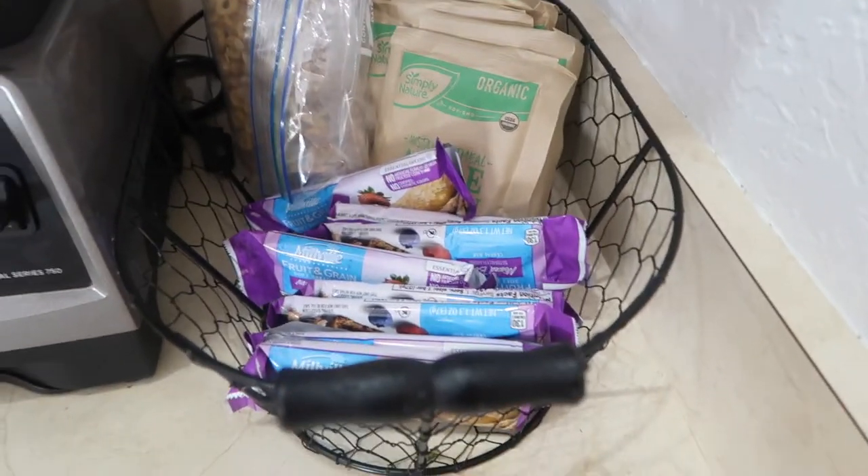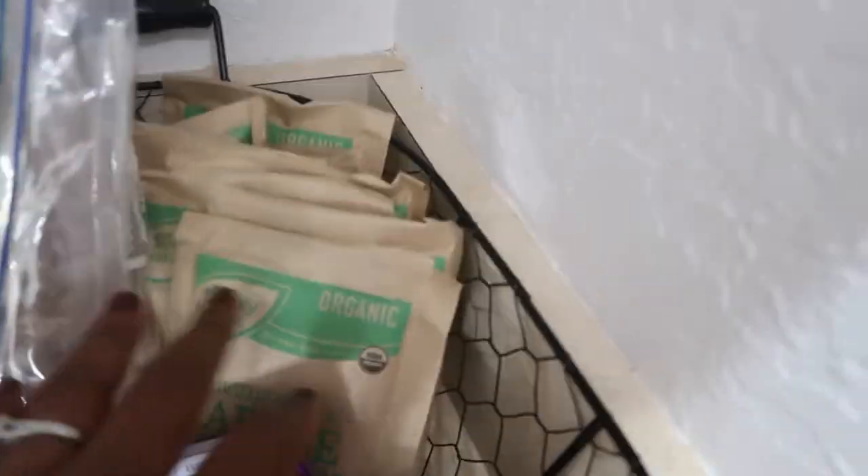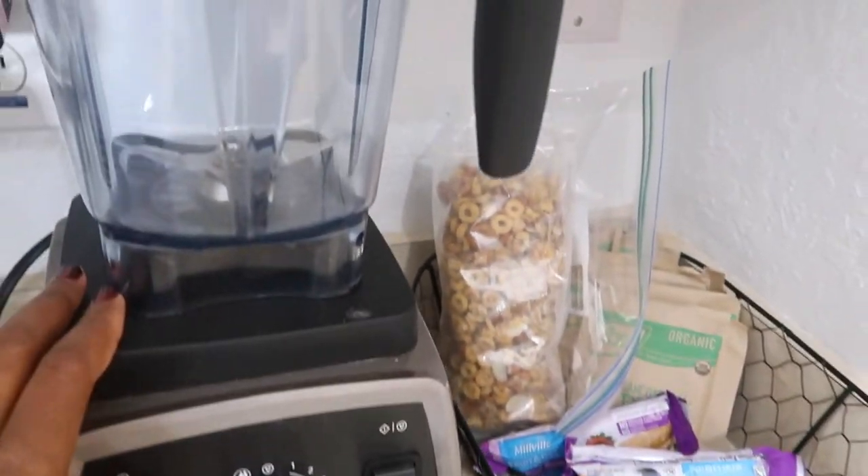Sometimes on breaks when the kids are home all day, I'll even prep sandwiches and toss them in the refrigerator so they can grab a peanut butter and jelly or ham and cheese. Since I've been fasting I've backed off making breakfast for the kids unless requested, but I've created a mini breakfast bar — breakfast bars, oatmeal, cereal — and they also know how to use the Vitamixer to make themselves shakes.